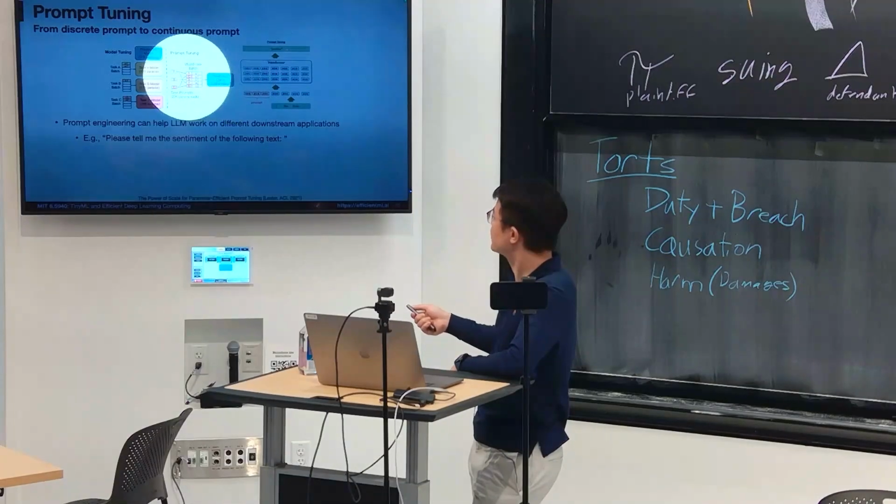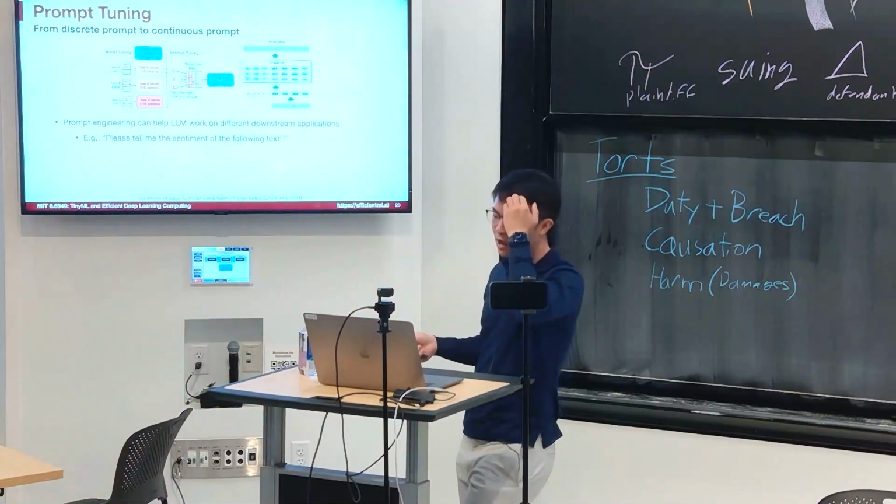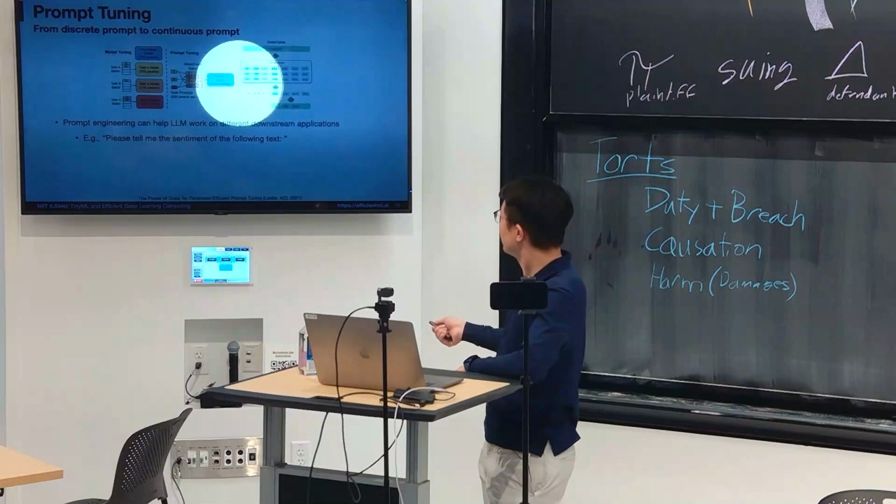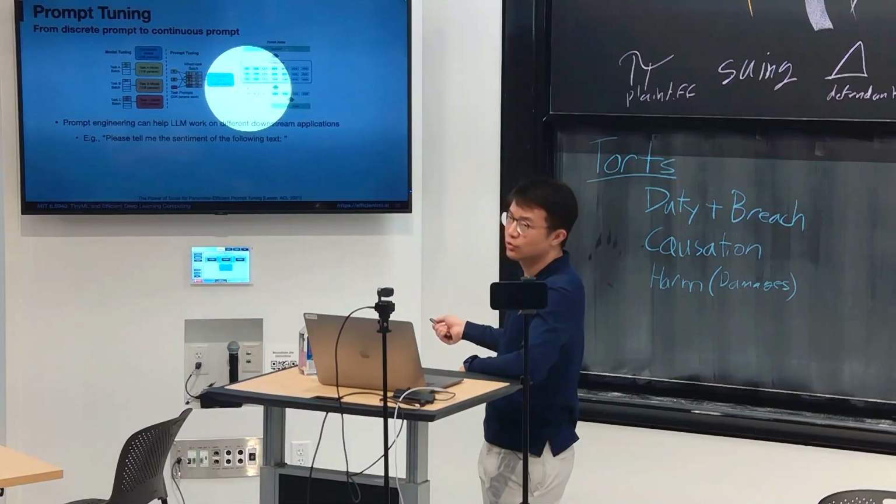The difference is that we prepend a few more slots in the prompt. For example, in task A, we prepend task A's prompt to the original prompt. In task C, we just prepend task C's prompt to the original prompt. So the prompt will get larger. This is the original prompt, 'I like fruits,' and this is the newly added prompt associated with a specific task.